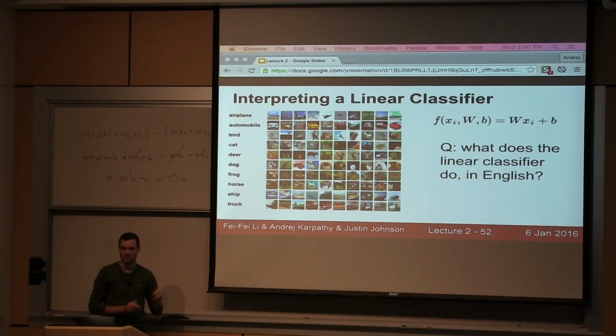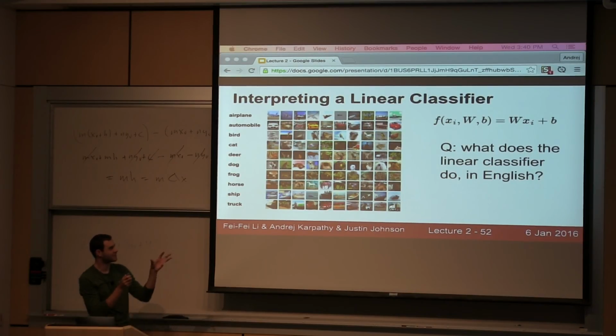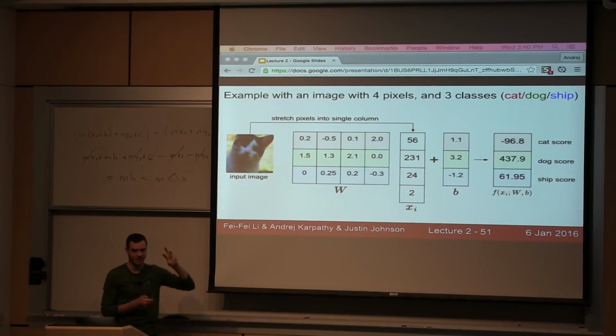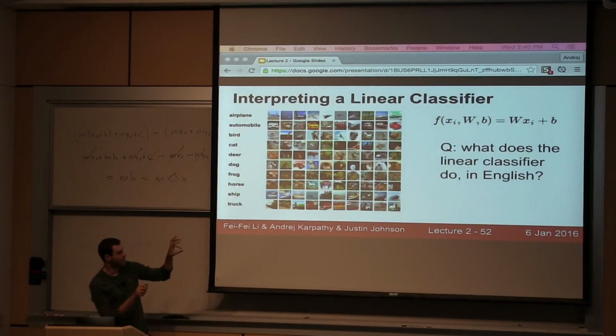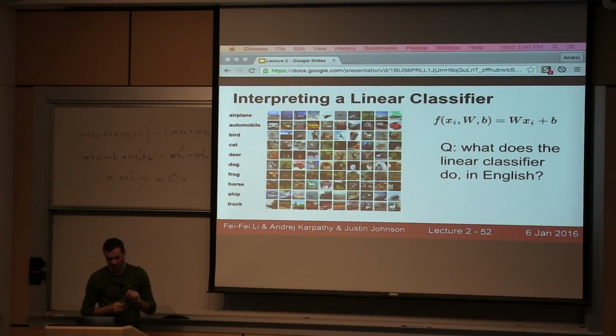I'll come back to that interpretation in a bit. What other way can we think about this? For each class, it has a sort of template image that it basically multiplies with every image, and whichever one comes through the brightest, that's the one. OK, so you're thinking about it in a template-y way, where every single one of these rows of W effectively is a template that we're dot producting with the image. And a dot product is really a way of matching up, seeing what aligns. Good. What other ways?